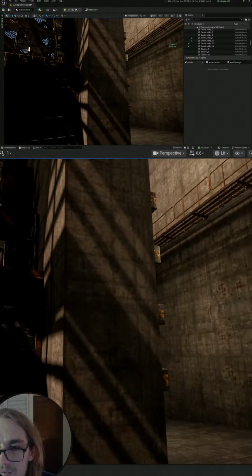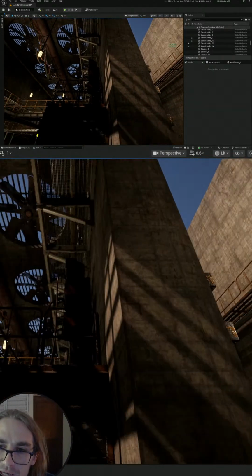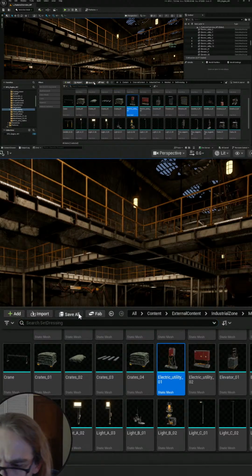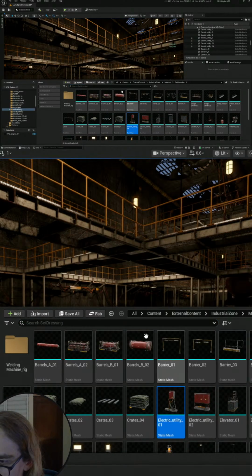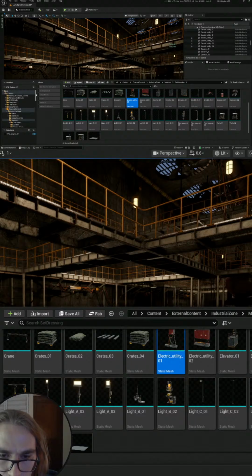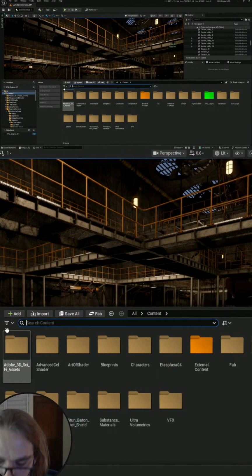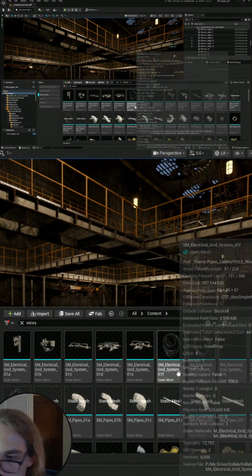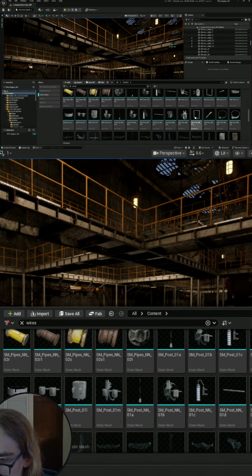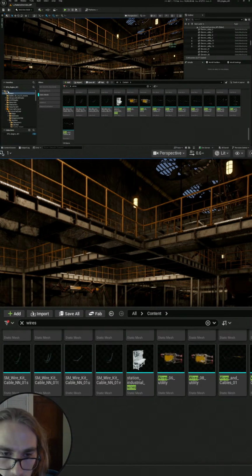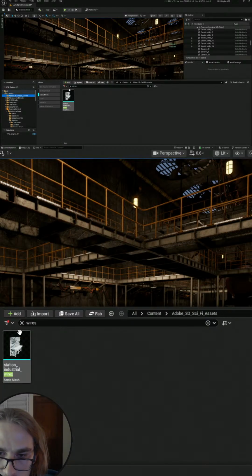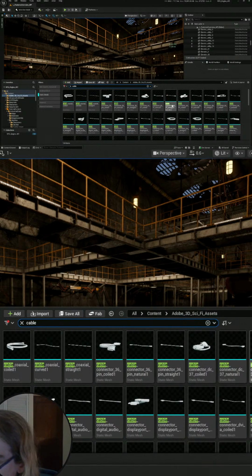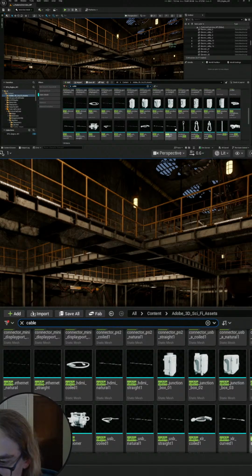Yeah, I need to chip off the edges of the concrete. That will definitely add a lot. And I need some other kind of cables. Some other kind of cable.